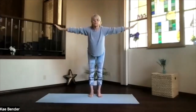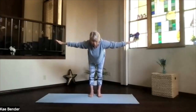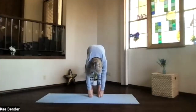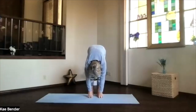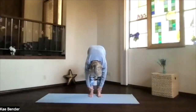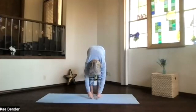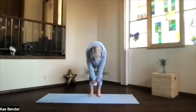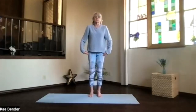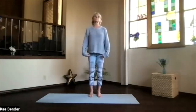Pivot forward, arms at shoulder level. Stretch it out and drop into ragdoll. Lift your sitting bones, pull the hands behind the legs. Get a really good stretch on your back. And then arms back to the center again, knees slightly bent, winding all the way back into mountain pose.